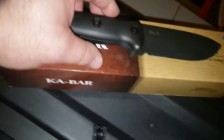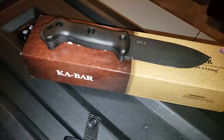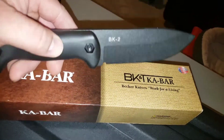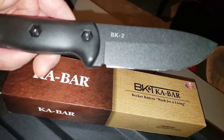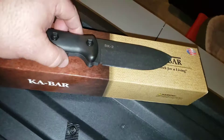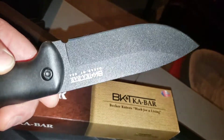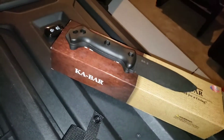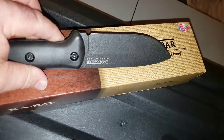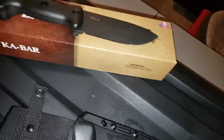I didn't want to look at it ever again. But I do have a couple other Ka-Bars that have been doing pretty good with the same plastic-type handles. This one is 1095 steel, so if you ever strip it or get it wet you're going to get a little bit of rust — it's not stainless. But I'm not too worried about that. Take care of your knives, keep them sharp, clean, and oiled and you won't have a problem. If you don't care about that, just smash at it — do what you want with it.